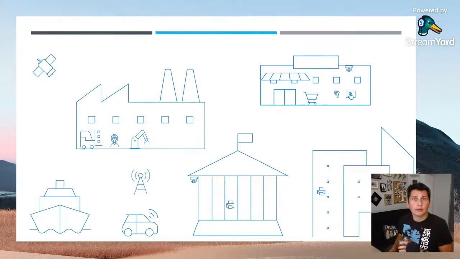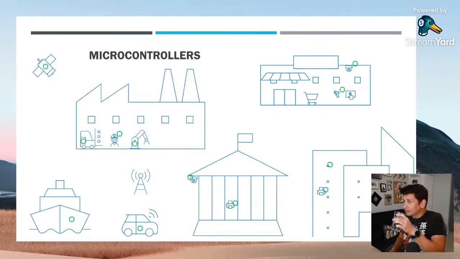So you have all these scenarios, all these different places, all these different facilities. And in there, you have microcontrollers, tiny devices that are capturing the data from the sensors, that are controlling tiny equipment, or part of equipment. They're part of a robot arm. They're part of a satellite. They're part of the engine of your cruise ship. They're part of all the electronics that are in your car. They are in your security cameras. They are in your point of sale. They are in your printers, in your HVAC system, like in this smart building illustrated here.